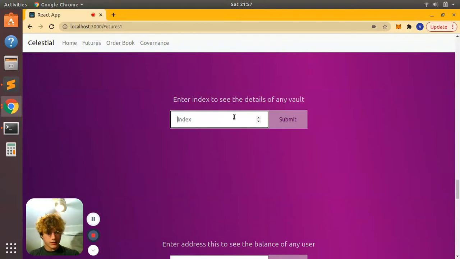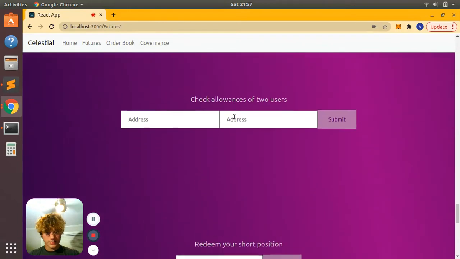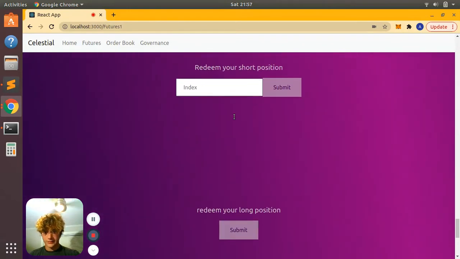Okay, so the next thing I will explain is settlement. This is what makes this so unique and so different from other futures platforms. The settlement is determined by the DAO rather than some fixed data source. So they can call these functions that will set the settlement date and the settlement price. And once that settlement date is reached, the price will settle to that settlement price.